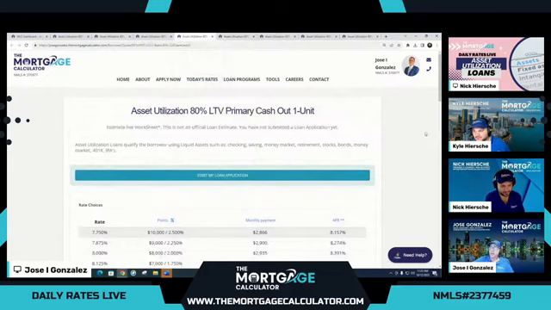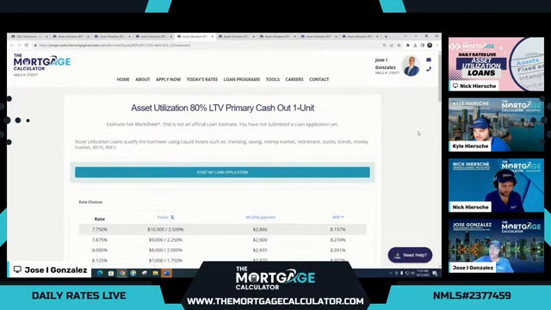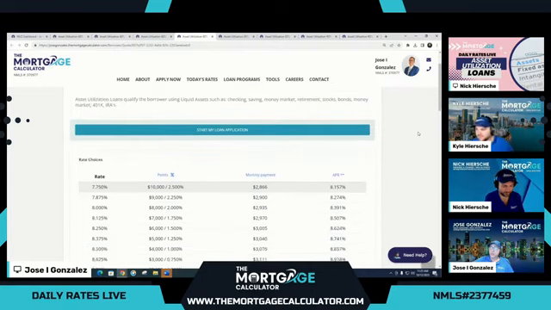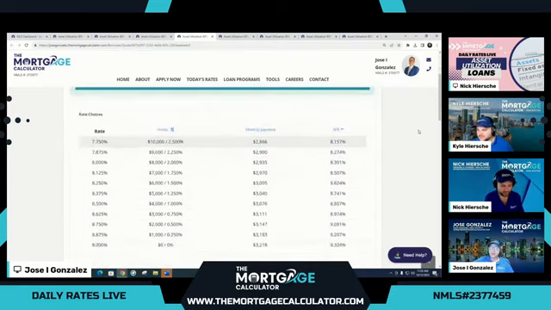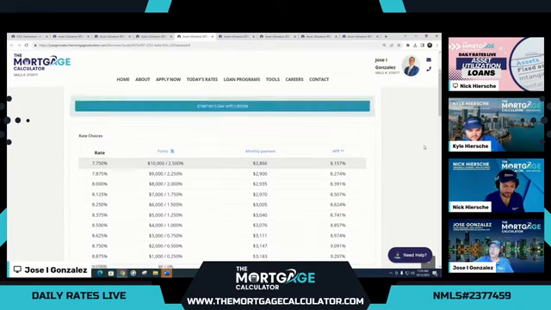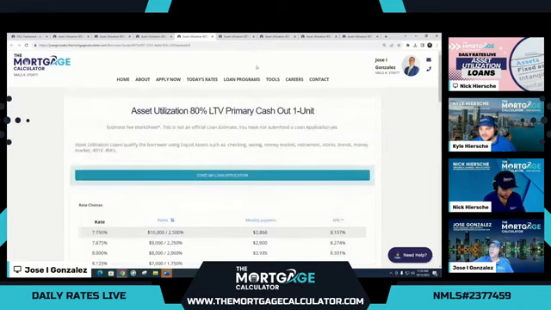I did mention maximum LTV on any cash out option, whether it be primary or investment for this option, is 80%. But you will note, even though this is a cash out option, once we drop down to 80%, which again is a more standard loan to value in the non-QM world, now our rate is much better. We're looking at 9% at par, and you can buy that down all the way to 7.75%. So those are amazing rates considering we're using your assets to qualify you.